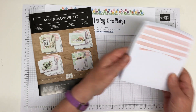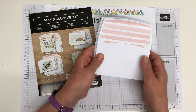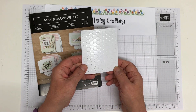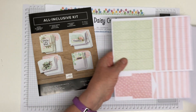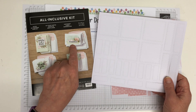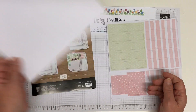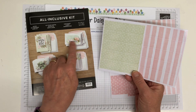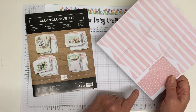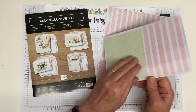You get 20 beautifully lined envelopes, lined with a beautiful watercolour wash print. There's also a whole sheet of dimensionals, so you really wouldn't even need any glue. There's a sheet of five white die-cuts for stamping on — the little thank you and the thanks — and you've got loads of those. There are watercolour panels for one card, banners, and backing pieces for the little thank you. These are all self-adhesive, so no glue required.